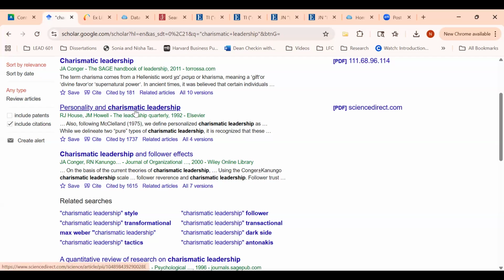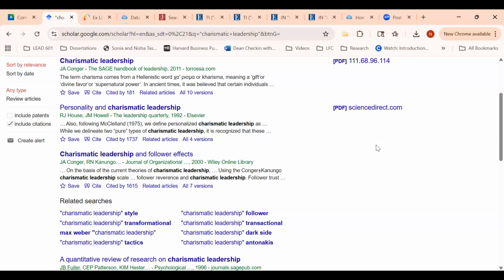It's called Personality and Charismatic Leadership by Robert House and his colleague. On the side, you see that there is a PDF available. Sometimes a PDF is available through some source and Google Scholar is able to make it available for you.